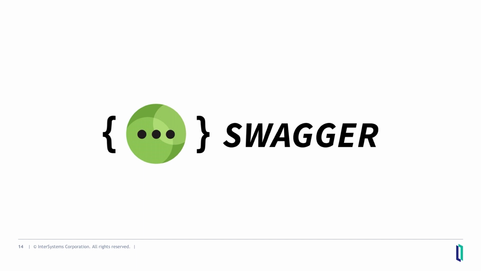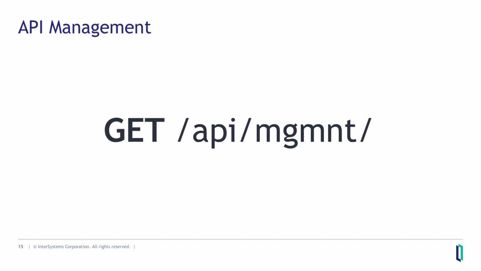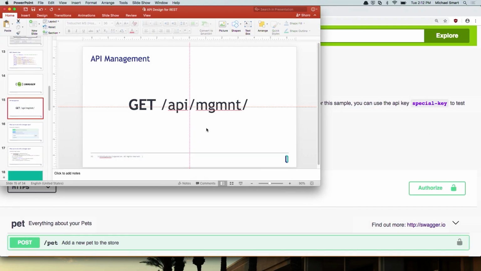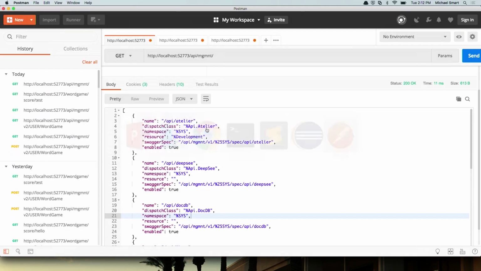Okay. How do we get one of these things, these Swagger specs, if we already have a REST service? And the way you do that is the first new feature to Iris that I want to highlight, the API management tool. There's a REST service right here where we can make a request and get all the information we need. And I can demonstrate that to you right now with something called Postman, which, if you're not familiar, is a very helpful tool for testing and developing REST services.